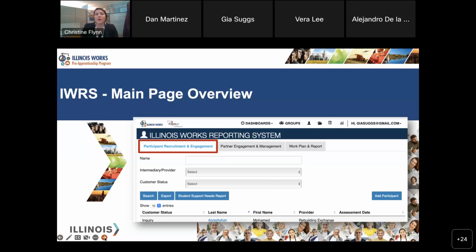The next button is the Student Support Needs Report. This report is going to give you a full list of all of your participants, and every single training service your participants are enrolled in, and whether they are meeting the attendance and post-assessment thresholds for that service.